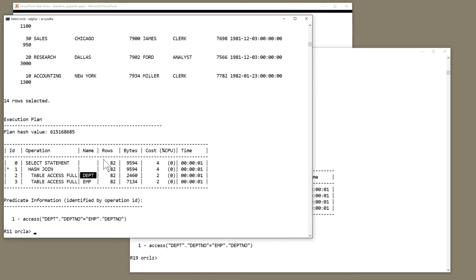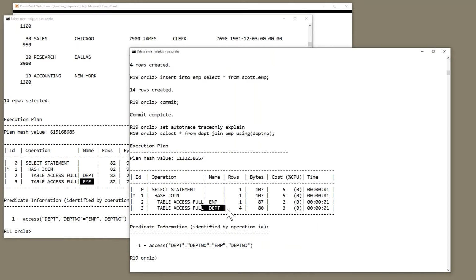In release 11, if you look at these estimates, Oracle has really no idea what's going on. And it's just made a complete guess about the join order, and it's got it right. It's applied heuristics, it's made the right decision. Release 12 and later is more intelligent. It's actually got an estimate there, which happens to be correct. But with partially correct information, it's made an appalling decision. So that's what's going on.